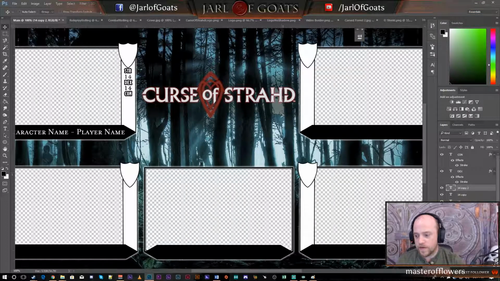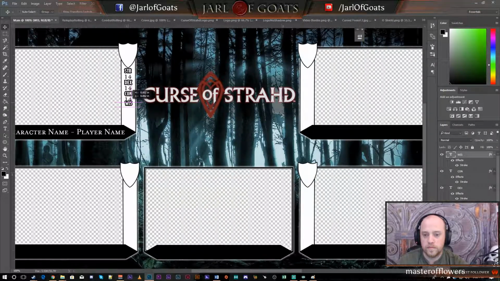And we'll go ahead and make another copy of this number. Yeah, it's a very clean font. That's one of the reasons why I like using it. You can get away with making it smaller than most other fonts, and that stroke just really helps. And let's duplicate Con and do Wisdom next. Almost lining up.